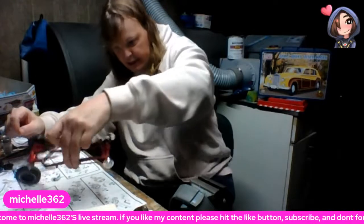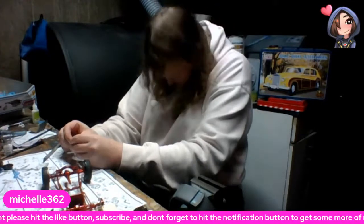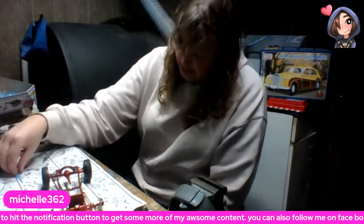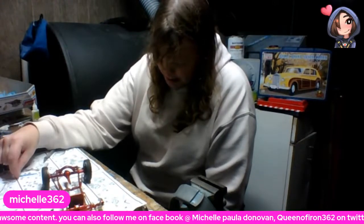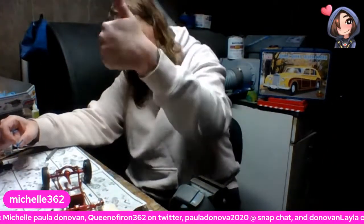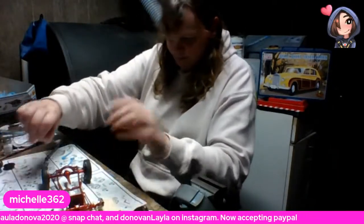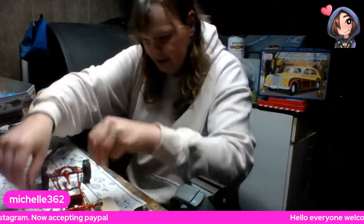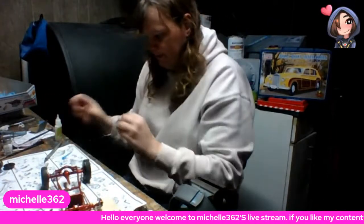So let's take a look here. Okay, so first order of business. It's a black and red theme. Wait a minute. So that means this will connect to the frame, and then that will connect. Gotcha. So we're going to assemble the steering column. Leave the chrome ends over there, steering column put together, and we'll do it from there.